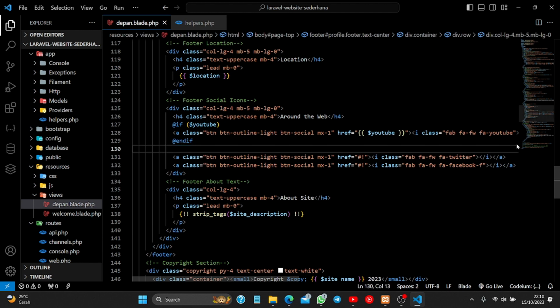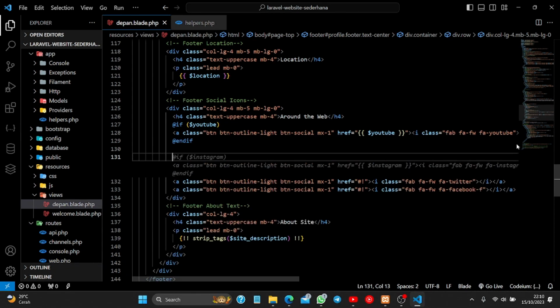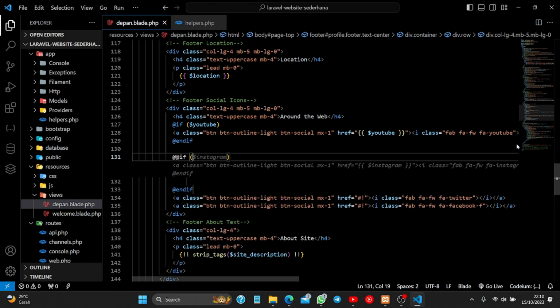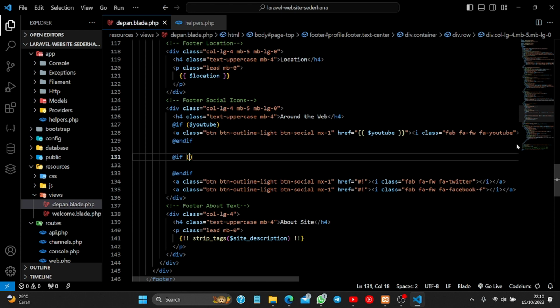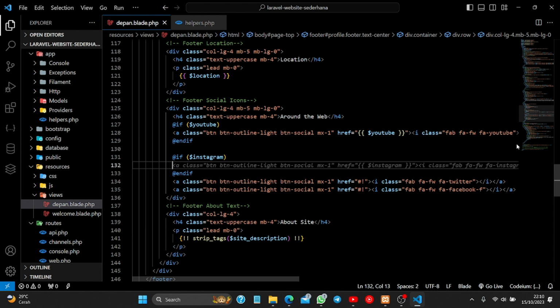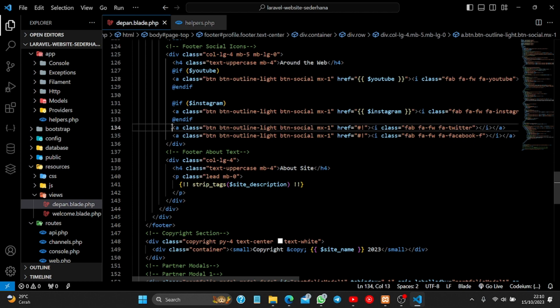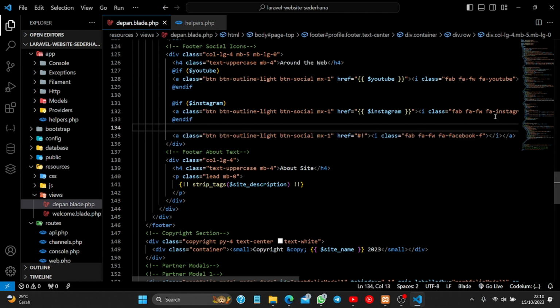Okay, now we create Instagram. So this is cut and create if Instagram, and this Instagram, and then inside this cut, don't forget to paste and tap again.